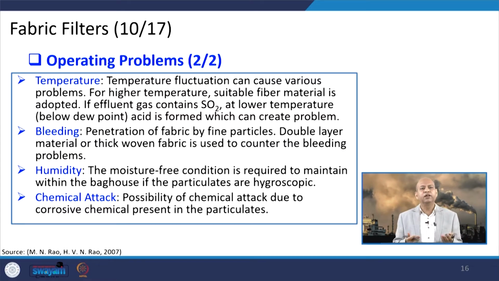Humidity can be there; moisture-free conditions are required for maintaining good efficiency within the bag house. Otherwise, particulate matter of hygroscopic nature will catch the moisture and deposit in the pores. It will be difficult to take them out, and the pressure drop will increase and the removal efficiency will decrease. Chemical attack, as I said, is possible due to corrosive chemicals present in the particulate matter and gas.